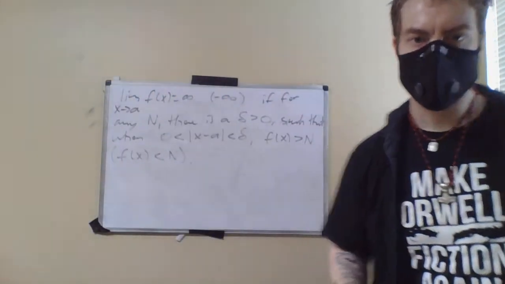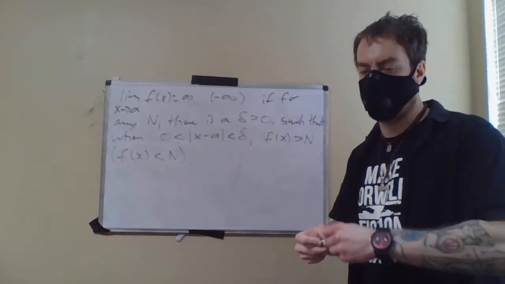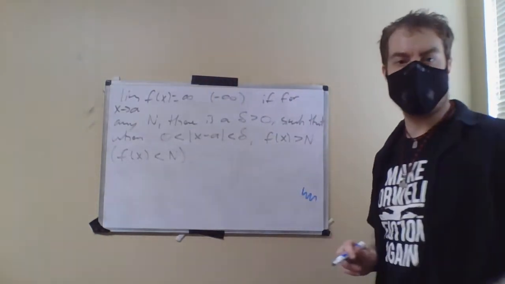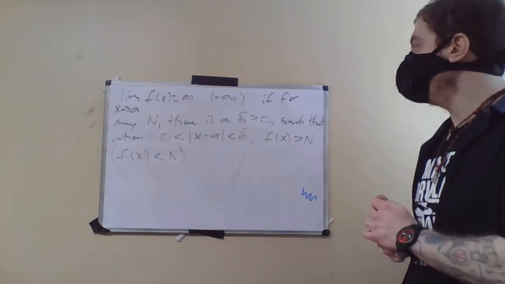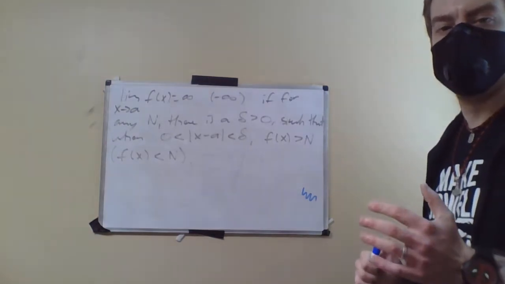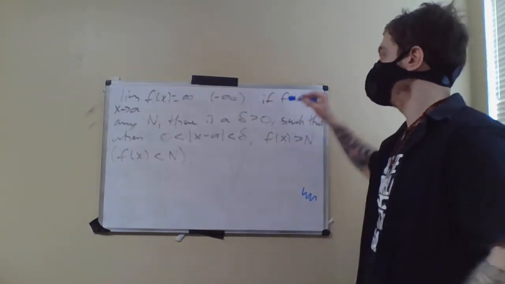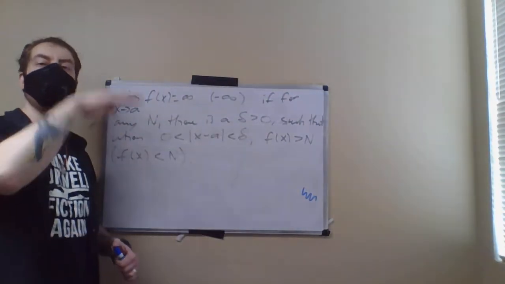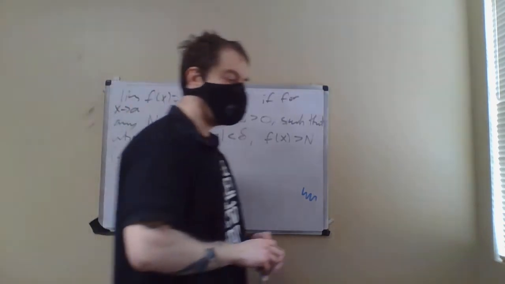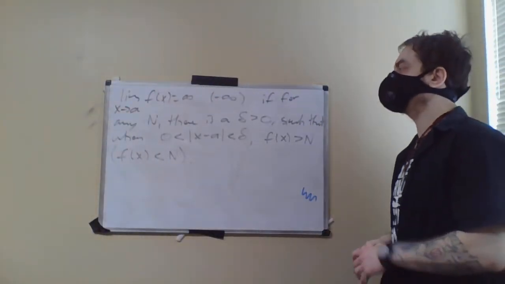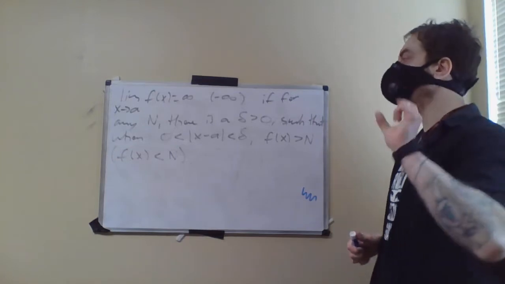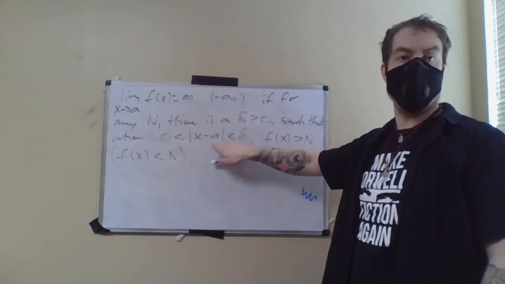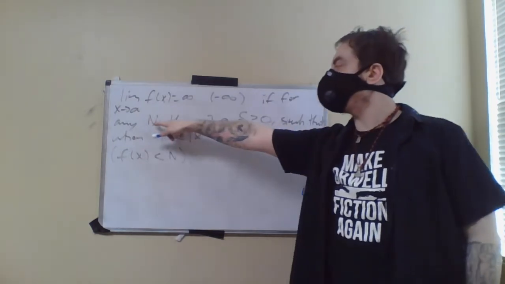Now, let's think through what this really means, because like the epsilon delta definition, it sounds more confusing when you read it this way than it is when you think about what it's really saying. It's saying that n here is keeping track of how big we want the function to be. We want to make sure that the function is bigger than n. We can force that by requiring x to be within delta of a, and we can do that no matter how big you make n.